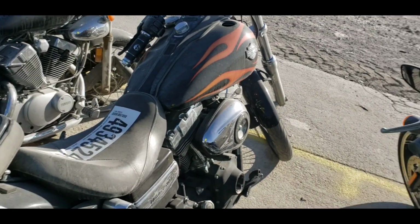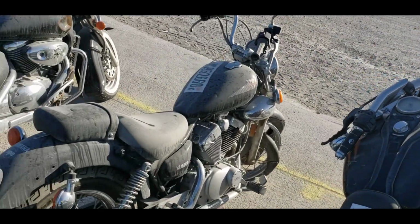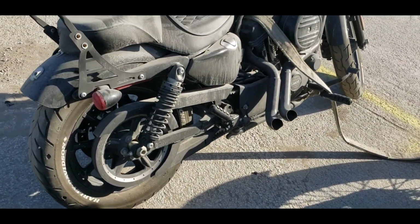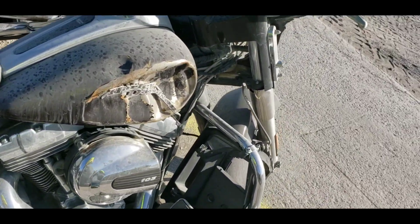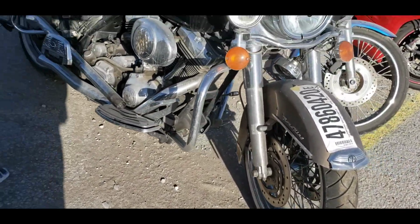The wide glide I passed on, but this one, okay, I'm still keeping it on my list. I only had to take one off this week. Wow, look at the exhaust on that one. Nice. This one's still here. I had this one for parts. They would not let me get it for the price it is, so it's gonna sit here. Is the Road King here new? Nope, it's the same Road King.